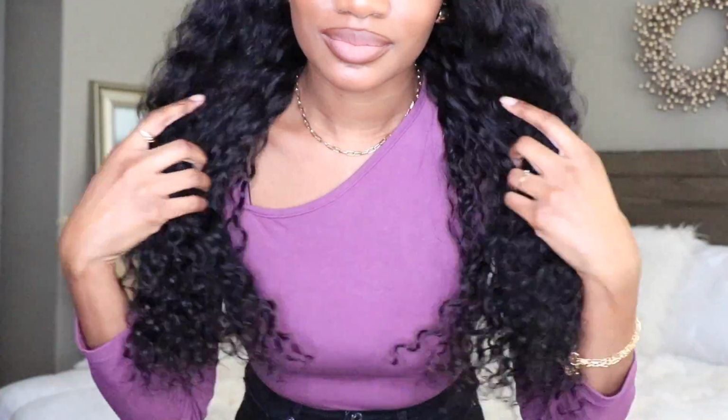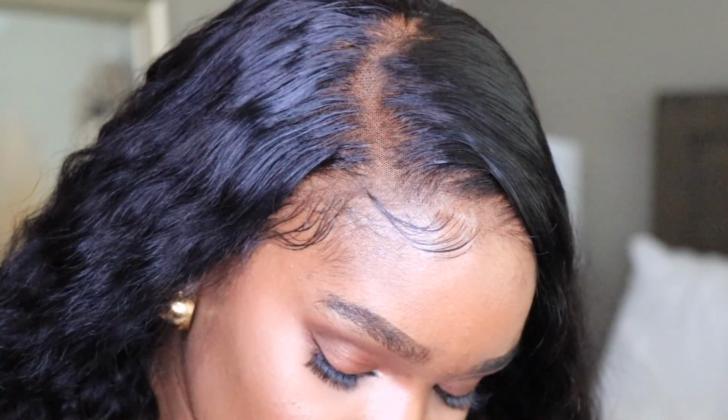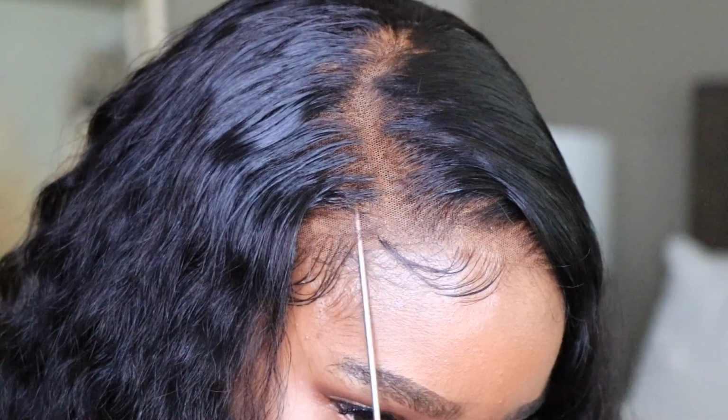Now this is their ultimate glueless wig, so it doesn't require any adhesives, any glues or sprays or anything like that. Literally it melts right into your skin tone, being that it does have that elastic band, so pretty much you have a nice sturdy snug fit, so your wig isn't going to go anywhere. You guys see, literally glueless, no glue. It's not going anywhere.